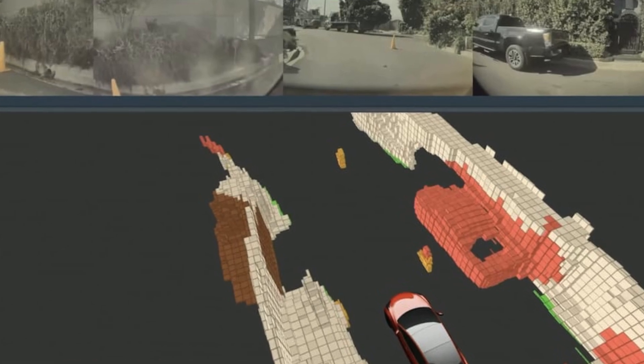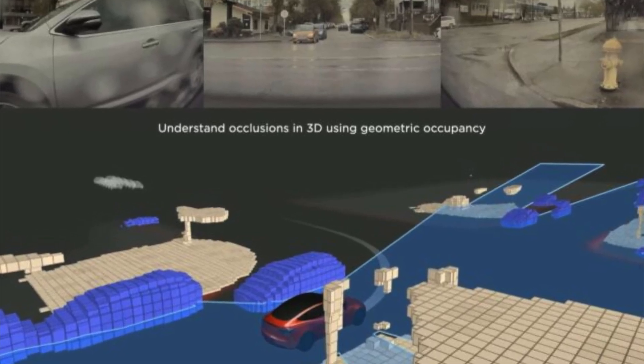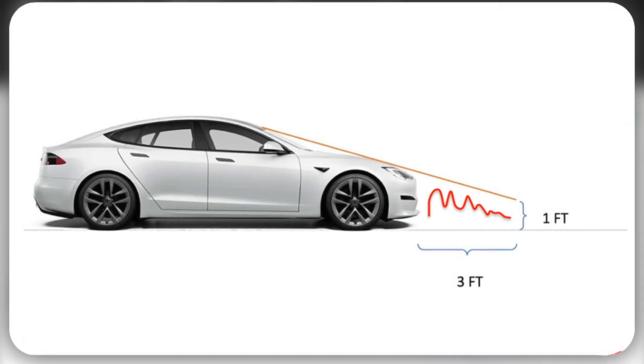What Tesla is doing is replacing those sensors with something called the occupancy network. The occupancy network has been around for a couple of months — it tracks objects as non-drivable space rather than identifying them specifically, and the car tries to avoid them. That's great for Autopilot and FSD, but not so good for parking. When you park your car, the camera turns off to save battery, so there will be times where it doesn't track whatever comes into that blind spot. For example, if your kid's toy rolls in front of your vehicle into the blind spot, the car can only remember what was there before it turned off — you won't get the accuracy of live data from ultrasonic sensors.